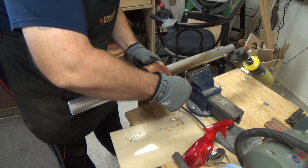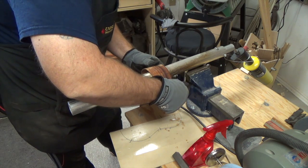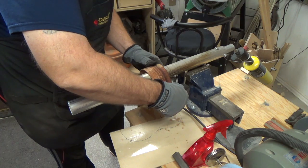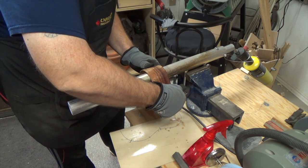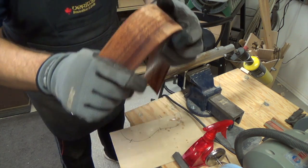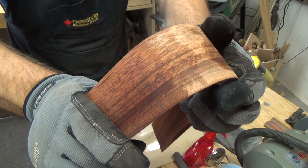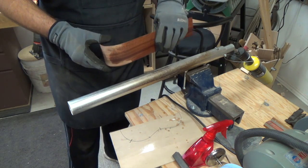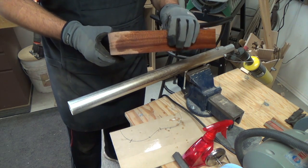Our bend isn't going exactly as it should. We have some areas there that need some attention. And you can see there, we just broke it. A little too much pressure has broken this piece. But I'm not concerned. I'm going to keep bending this one for practice. And then when I come back, we'll see how we do.